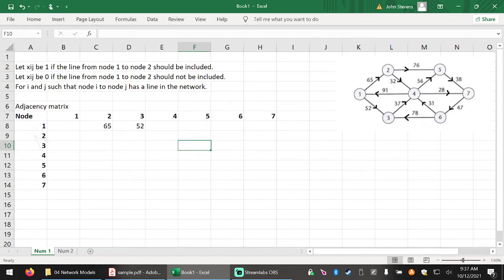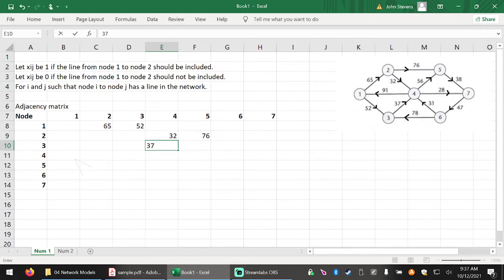From node 2, I can travel to 4 with a weight of 32. Now I know I could have done this beforehand, but I want to do it from scratch so you don't miss anything. From node 3, I can travel to 4 with a weight of 37. And that is it. Everything else goes into 3, right?